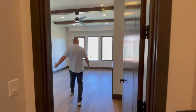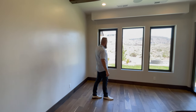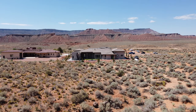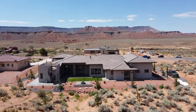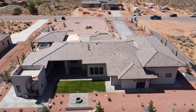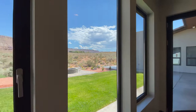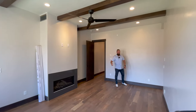And this is the master suite. The master suite has beautiful windows giving a view of local mountain scenery. The backyard has some nice space — this property sits on the back two-thirds of the lot, set back quite a bit from the street, and there's plenty of room to put in a pool. The master suite has a gas-powered fireplace with beautiful beams across the ceiling and nice modern light fixtures.